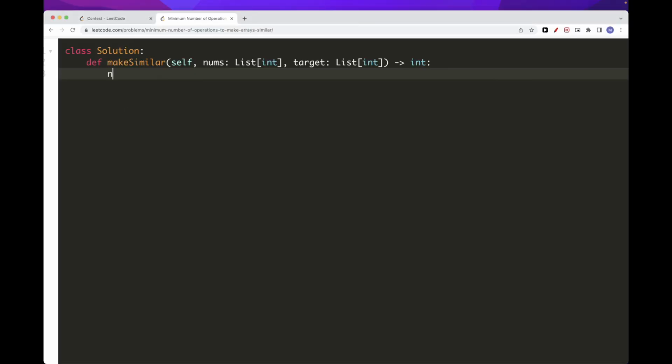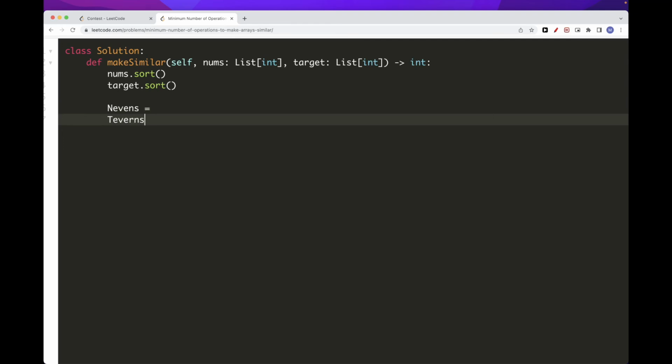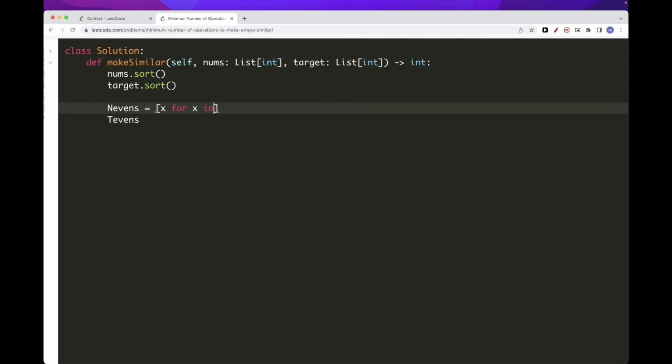Okay, so let's code this solution. So the first thing, we need to sort both arrays, nums and target, and then we need to get the n evens, right? And we need to get the target evens. So for here it's just x for x in nums if x modulo 2 is equal to 0, right?